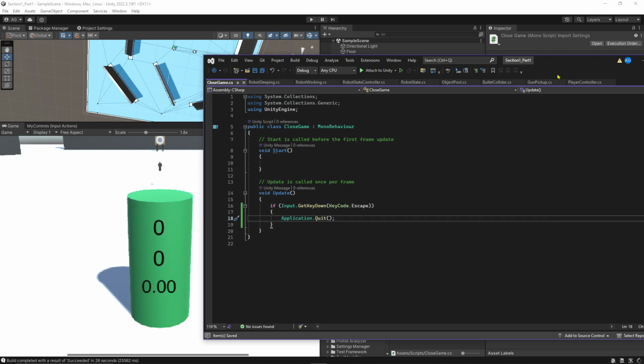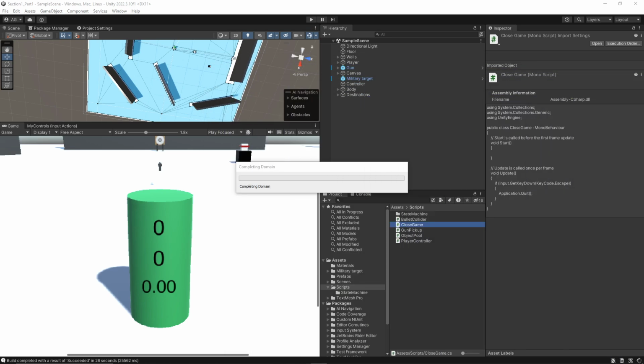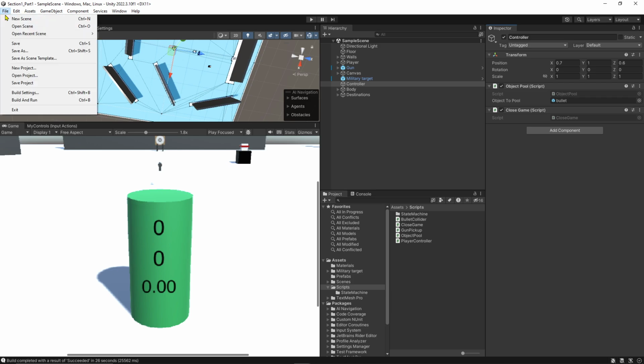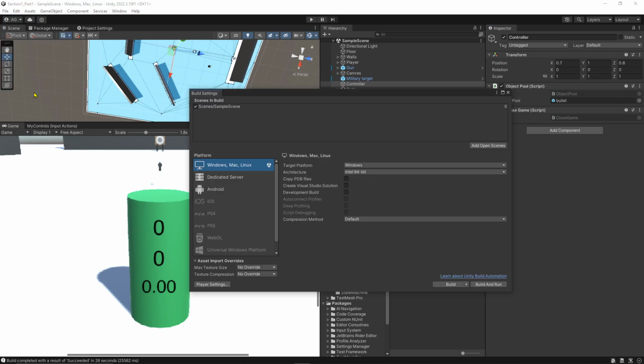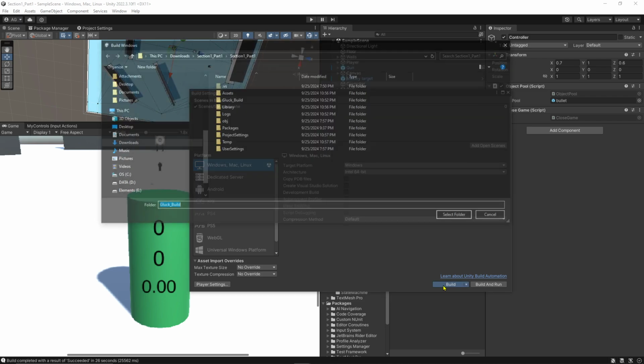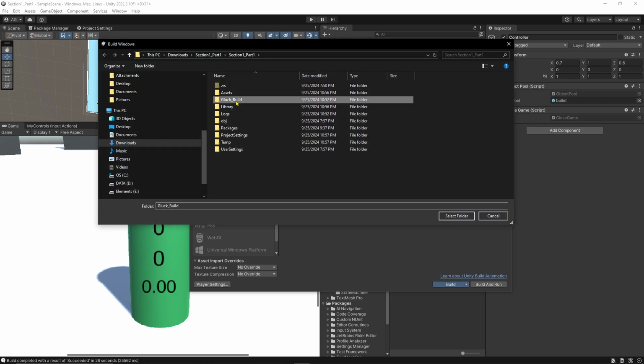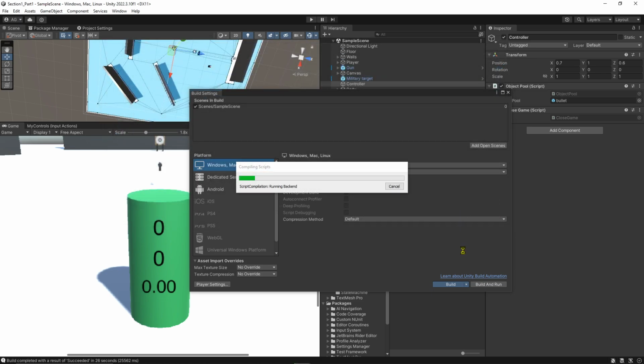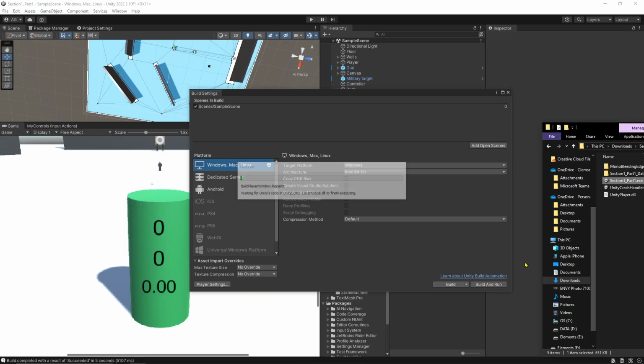Save that. Add close game to our controller, save that. We can come back to build settings, build it, make sure it goes back in Gluck build. It's going to update that, so now I've got the newest build in there.